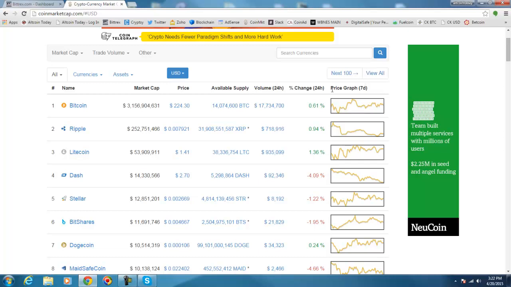Okay, so what I want to do is go back to US dollar, and I want to show you something kind of interesting. Bitcoin has increased 0.61% against the dollar. Now again, all of the rest of these are being compared to Bitcoin. So how did they perform against Bitcoin and the US dollar? It's a dual combination. This one shows that it's up 1.36%. Well, if you look at it on the exchange, it actually isn't up 1.36% on the Bitcoin market. You have to take 0.61 off of that, and that's how much it actually went up. This particular one lost a lot more than 1.22%.